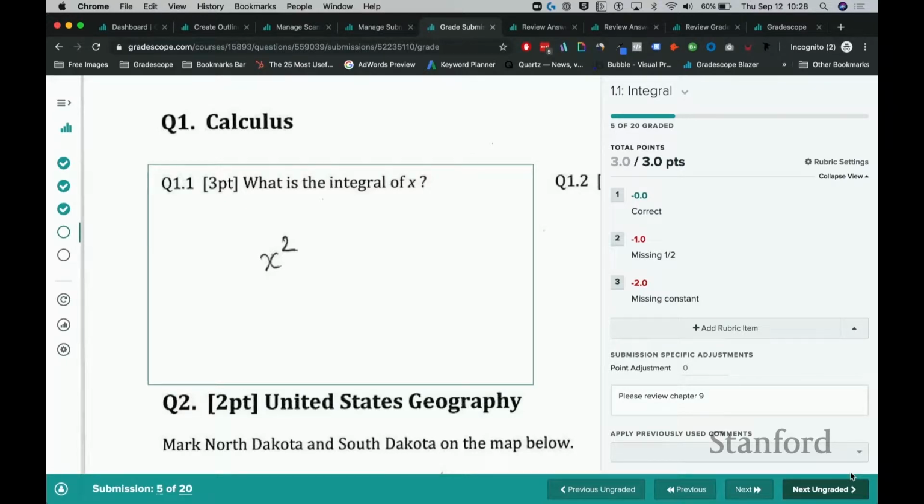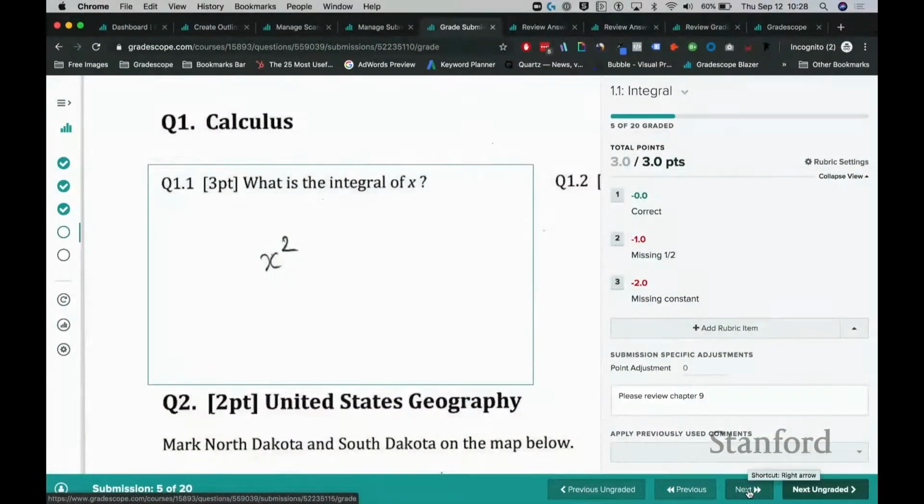If you're grading in a group, though, clicking Next Ungraded will make sure that no 2 graders will ever land on the same student's answer or on a student's answer that already has been graded. And you can see here by hovering over the keys that Gradescope indicates the keyboard shortcuts. So now instead of clicking Next Ungraded, I can also press Z on my keyboard.